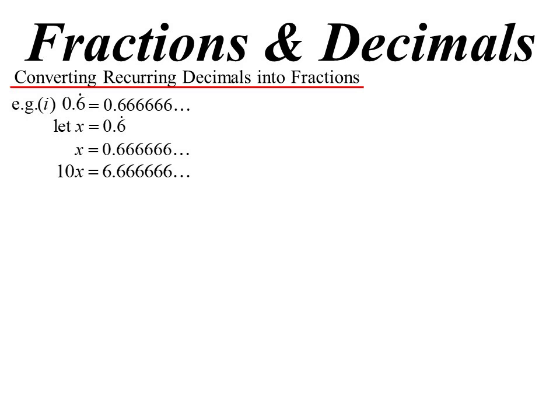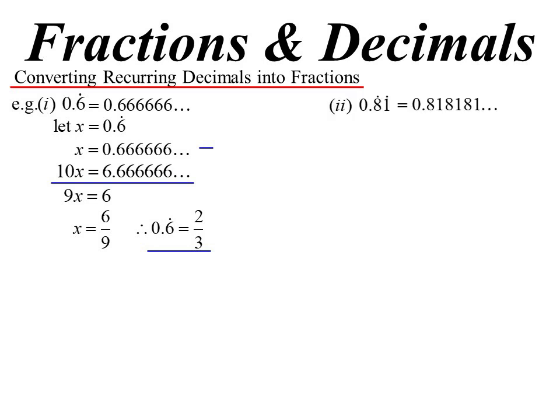And it becomes 6.6. And what I've got now is simultaneous equations where I can get rid of the problem. And the problem is this repeating decimal, which is going on infinitely and never gets to the end. But what I do know is in every single position there's going to be the number 6. So it'll always cancel, get 0, 0, 0. So I'm left with 9x is 6. Oh, x is 6 on 9. So there's our answer. 0.6 repeater is 2/3. That's a way of doing it.